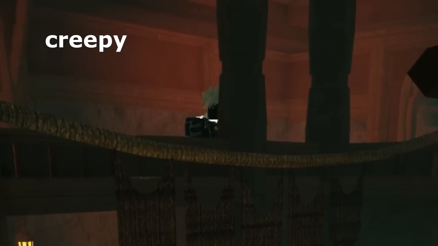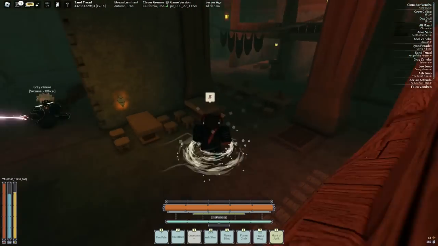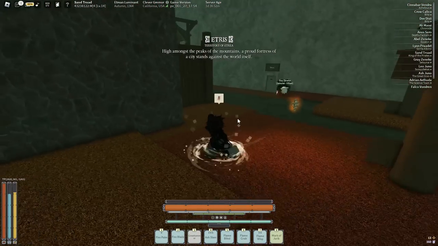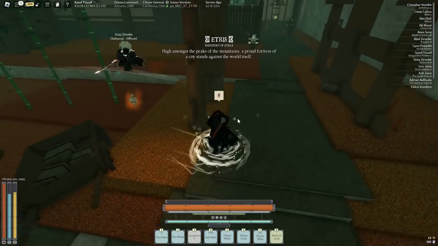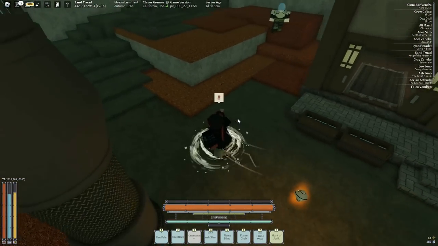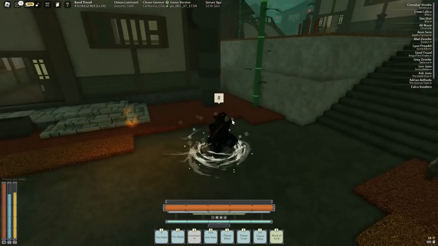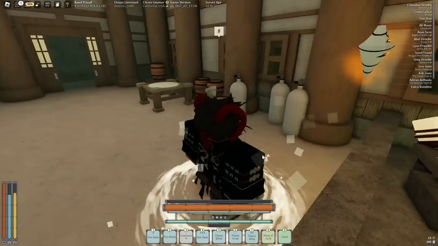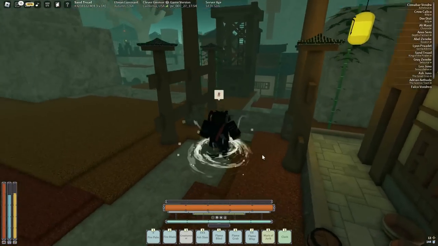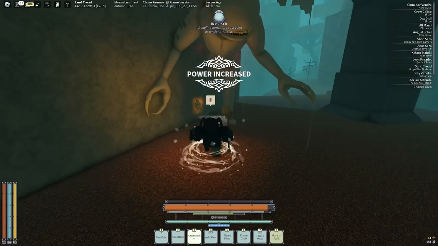That guy. No! Why? Am I not allowed to be in here? Jeez, man, just saying hi. Chill, bro. Alright, that's way better. Now I'll go to Orisia. Yeah! Power up!